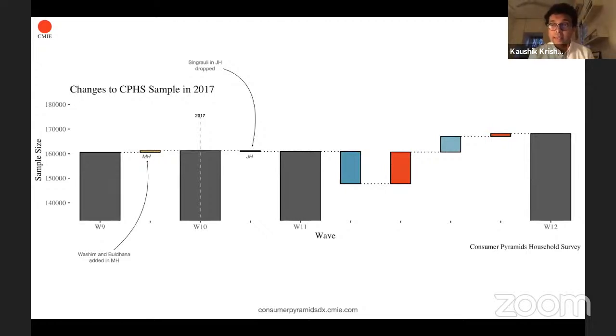This is an interesting town. It's a town worth talking about in some more detail. A town called Singrauli in Jharkhand. This is a coal mining town. And what happened in this town is that the population in that town was just not stable. Either you're a government officer that was somehow involved in the activities or the management of activities in this town, and those officers would get transferred very often, or you were a truck driver or somebody else like that, in which case there was a lot of movement in and out of the household.